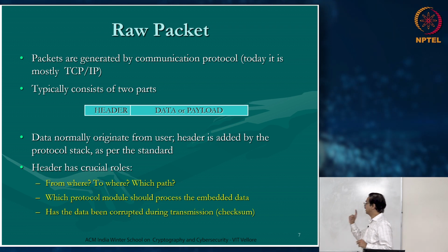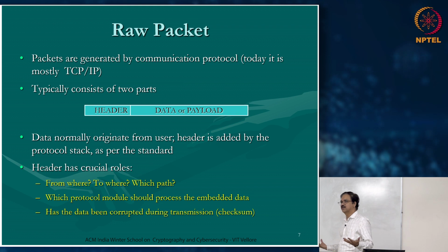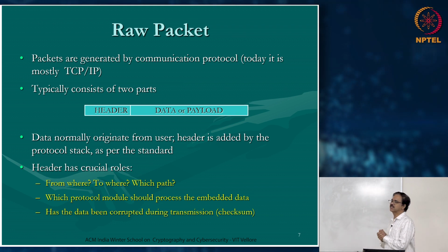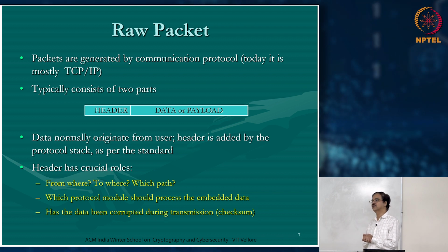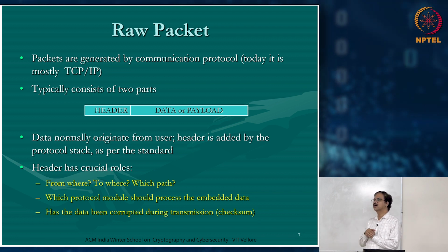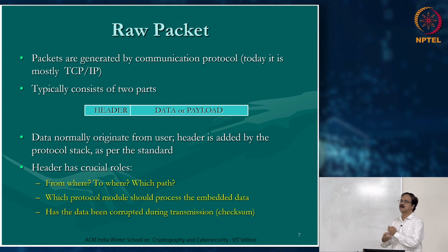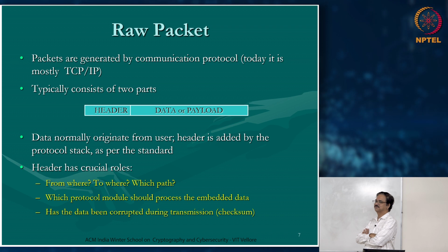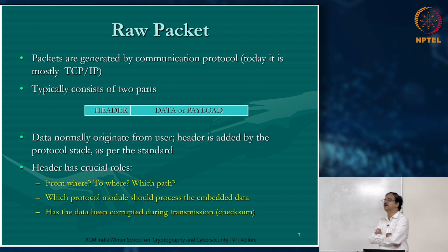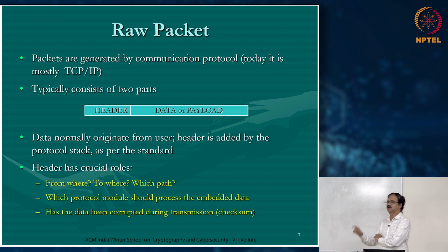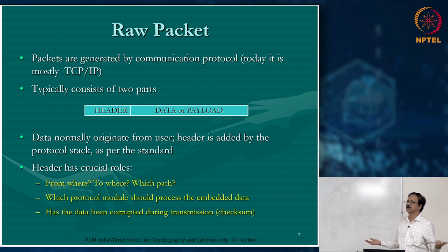So the header is important, no doubt. Without the header, the packet cannot sustain. How many of you have thought about the difference between circuit and packet switched networks? Circuit and packet switched network. You know, right? You have a question? Okay, fine, good. Give me an example for a circuit switched network. Exactly. Telephone network, right? Public switched telephone network. You pick up the phone, dial a number, you can reach anywhere, right?